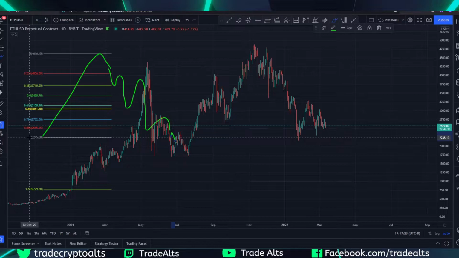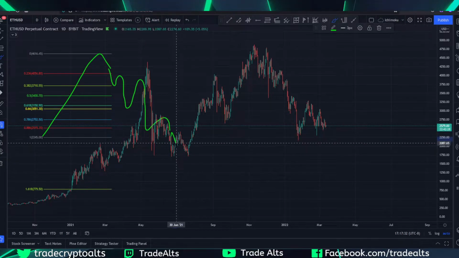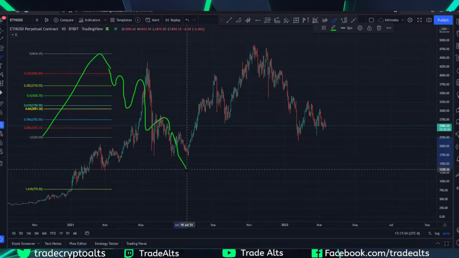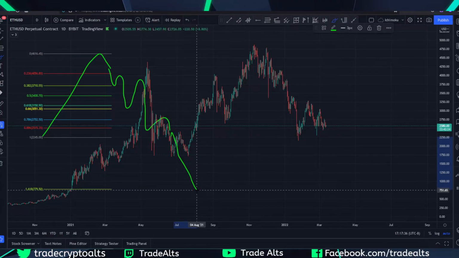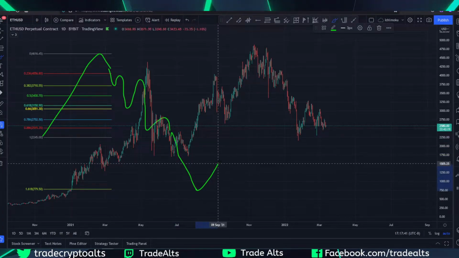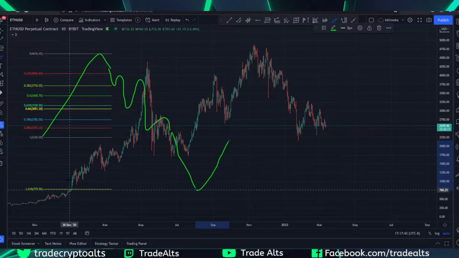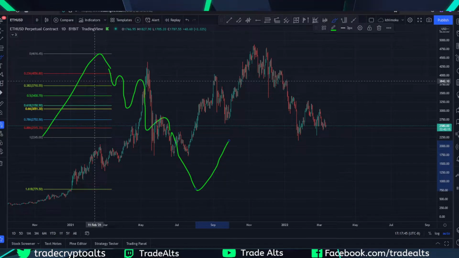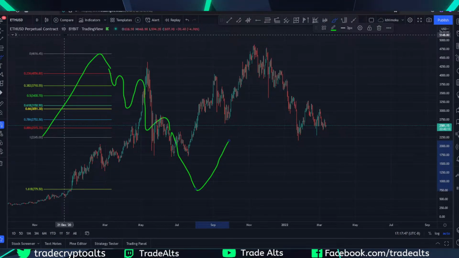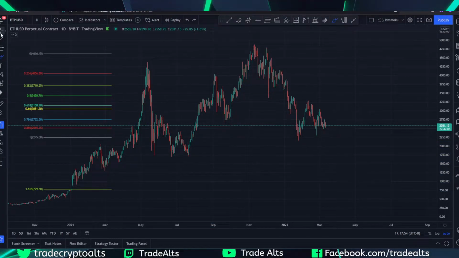So this is what I was talking about earlier in the video. If price continues to go to the downside, then you can use this expansion tool to give you ideas on where there might be future support in this instance, right? Or if this was flipped and your 1.618 was up here, then that could be a potential target, potential resistance level, right? There'll be way more examples of that. That wasn't a great one, but just to show you again when the expansion piece of it comes into play.